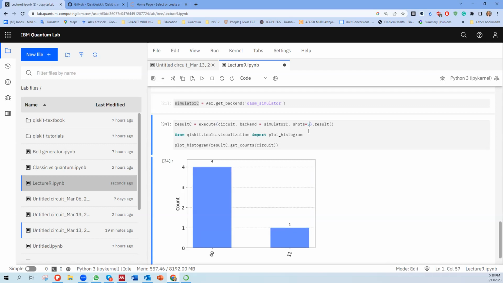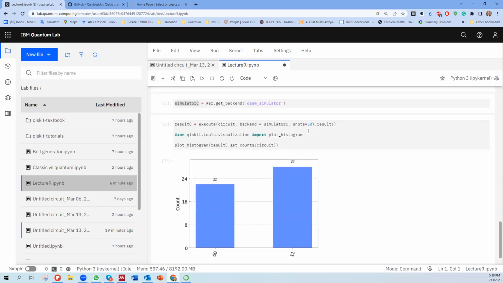But if I increase this number of shots, which is just the number of executions, the system takes this circuit that we gave it and simulates the circuit multiple times. We started with 5, now I simulated 50 times.